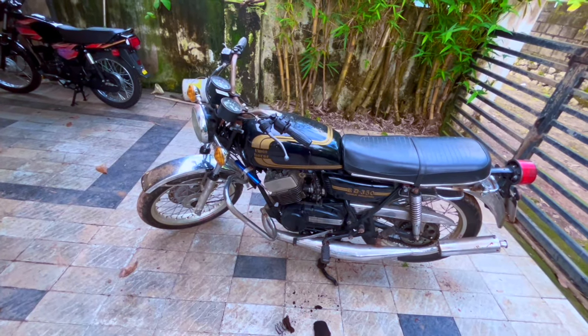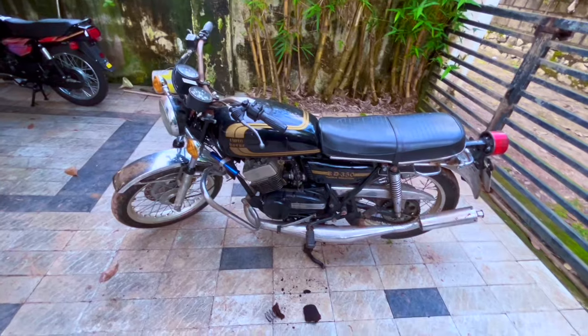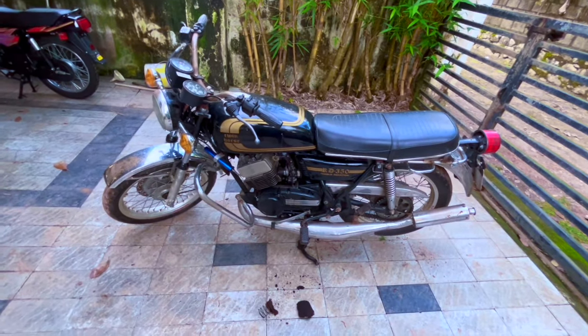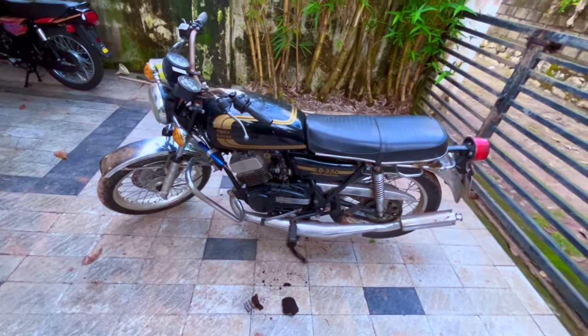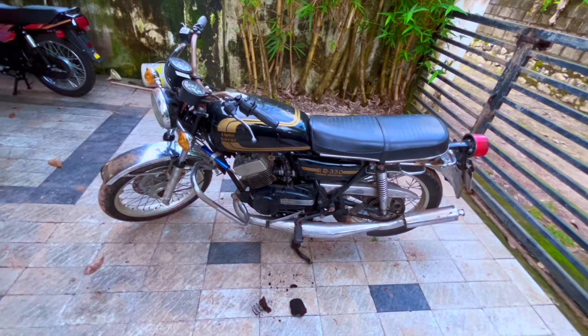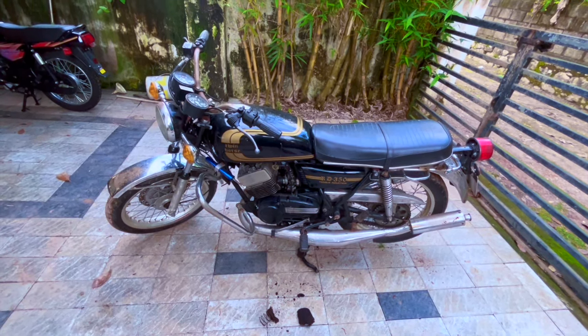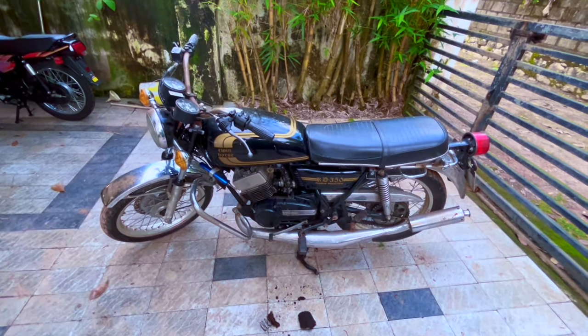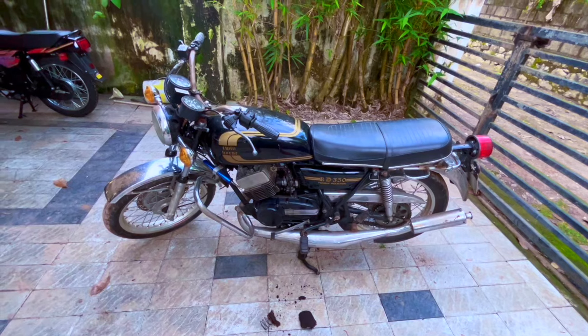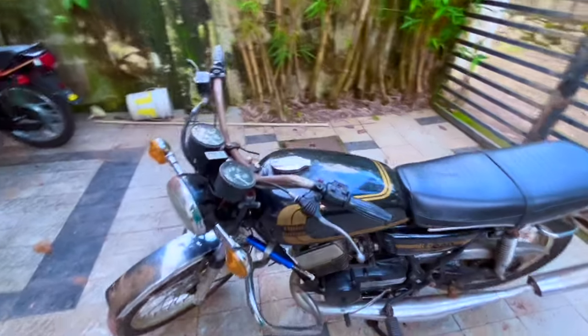This was probably the last time this entire setup is firing, because we are going to replace almost everything, especially those chambers. Let's see how the new version of this bike sounds. It is going to be a fun one. I am pretty excited to build this bike. I hope you guys are.